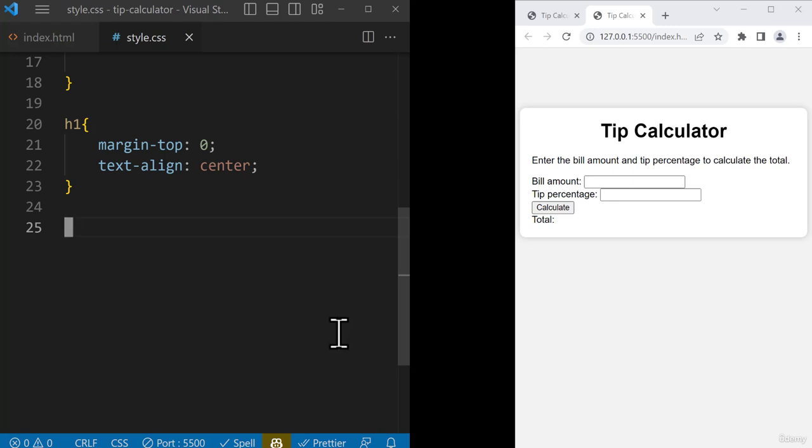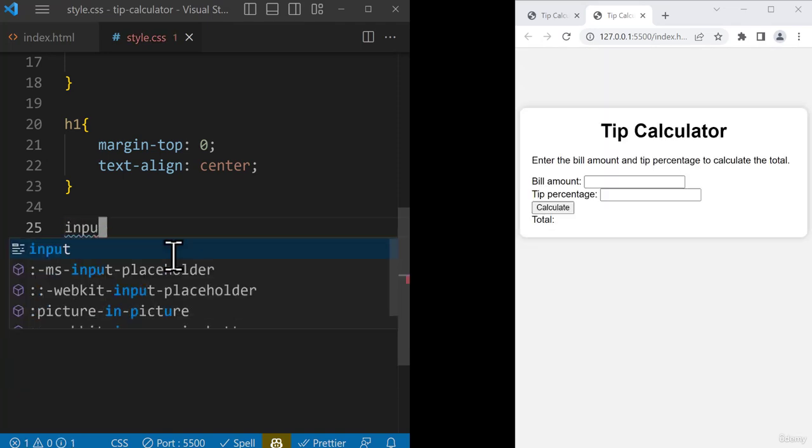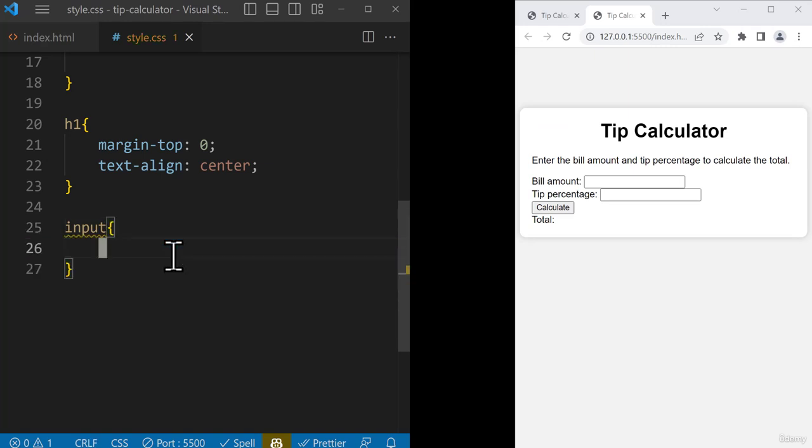The next thing we want to style is the input, these two inputs here. So we're going to target these two inputs by just saying input. Let's add some padding of 10 pixels.